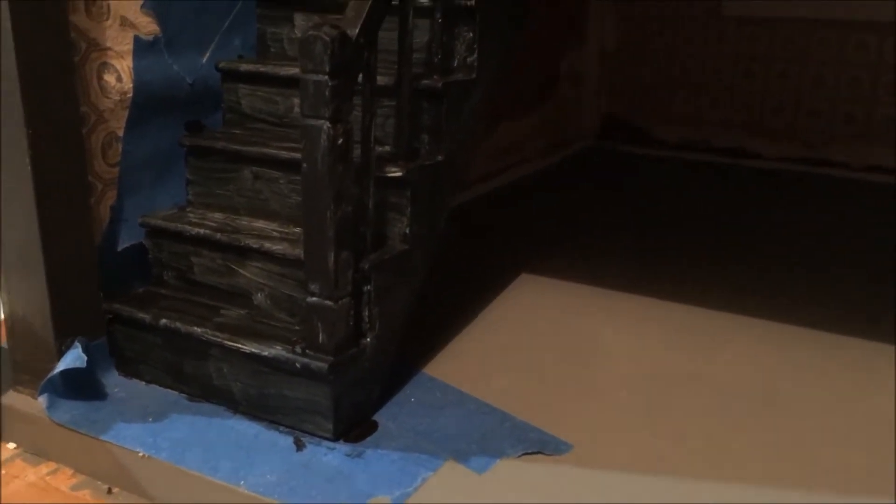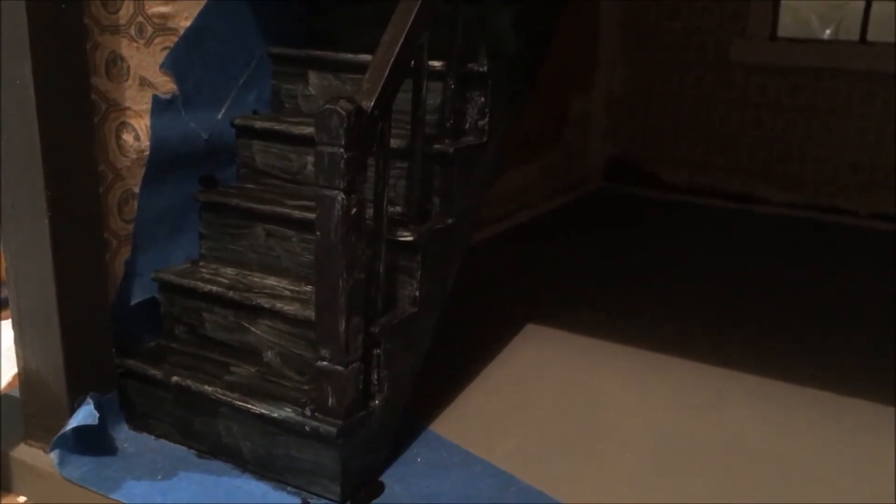I have discovered that painting staircases — or really anything inside a dollhouse — is much easier if you do it before you glue it in. As part of the repair work we did, we glued these staircases back in, and I'm wishing now that we had not done that because it would be a lot easier to paint them if they were not attached. For example, underneath this staircase up under here needs to be painted, but I can't see it from here and I don't think I can get my hand through the front door.